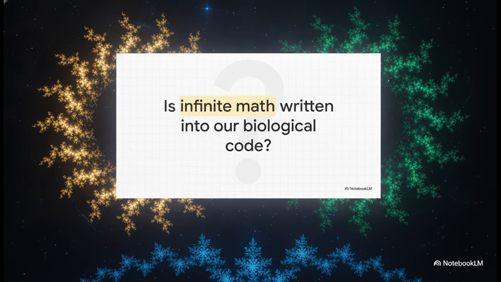Which leaves us with one final, truly profound question to close out our explainer today. Are these golden, infinite rules of mathematics not just abstract concepts, but the very blueprint for life itself? When we look at art, or trees, or snowflakes, we might actually just be looking in a mirror at the fundamental code of nature. I really hope this visual journey has completely changed the way you look at the world around you.